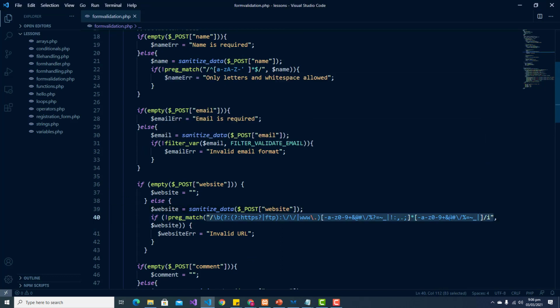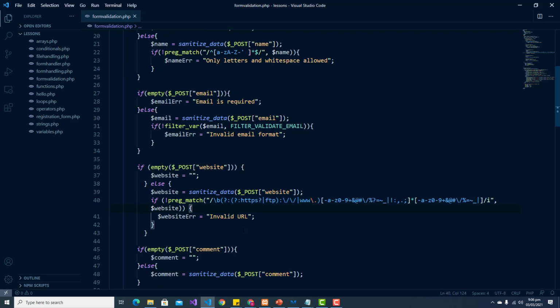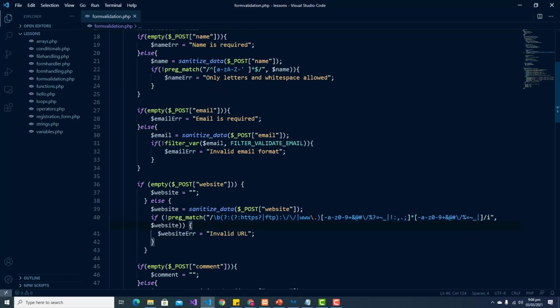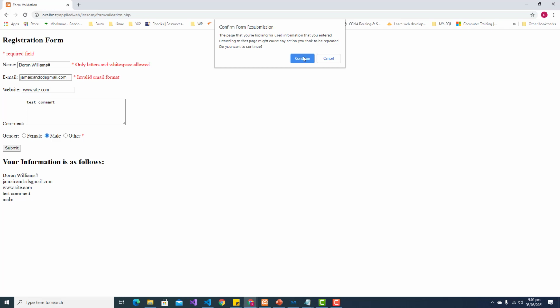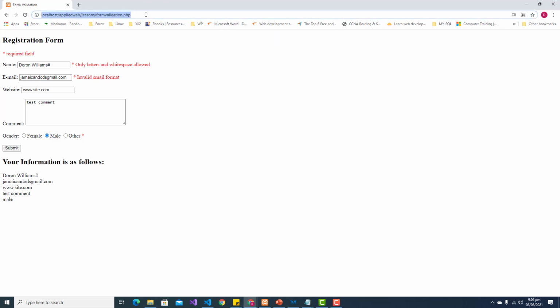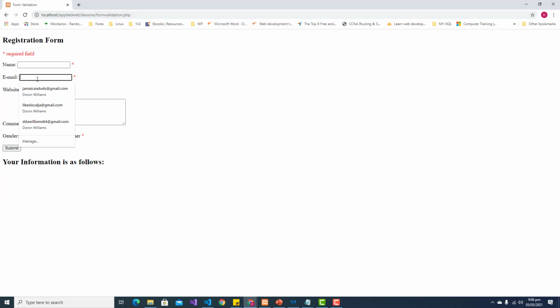So this is the regular expression, and our second parameter would be our website, and then we are setting our invalid URL error. So let me try this one last time, and if it doesn't work, we will just have to figure that one out at a later time.